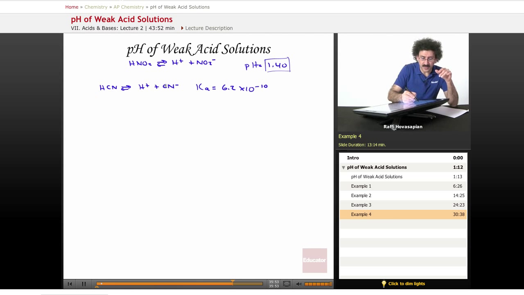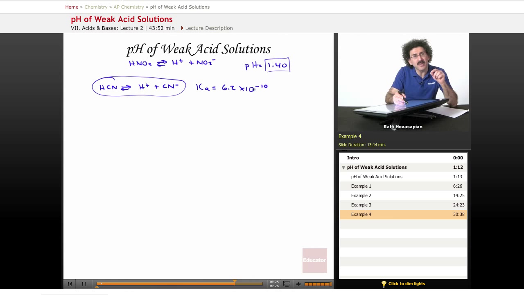Now let's stop and think about what this means. This is saying that in a given solution where you have cyanide ion, hydrogen ion, and hydrogen cyanide floating around in solution, these three species in some concentration each, the equilibrium concentration, in other words, the concentration of this times the concentration of that divided by the concentration of this equals 6.2 times 10 to the negative 10. Remember, that's what an equilibrium expression is. Equilibrium positions can change, but the constant stays the same. The relationship among these three, that's what equals this.